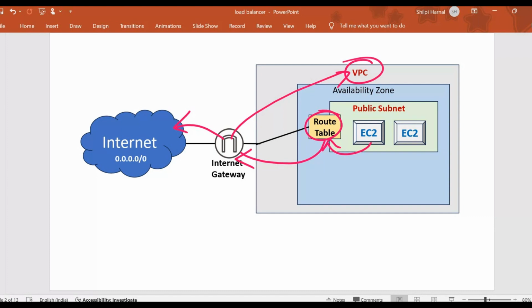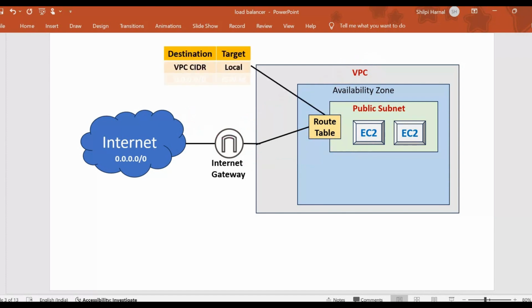Now let's discuss the basic routes defined for your route table. The default route in your route table has the VPC CIDR as destination, and the next hop in the path, the target, is local. To reach this VPC, the next hop is within your virtual private cloud, within the same VPC, so a local hop is defined.